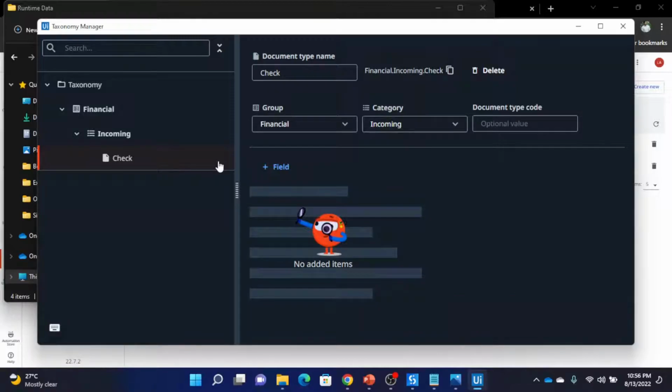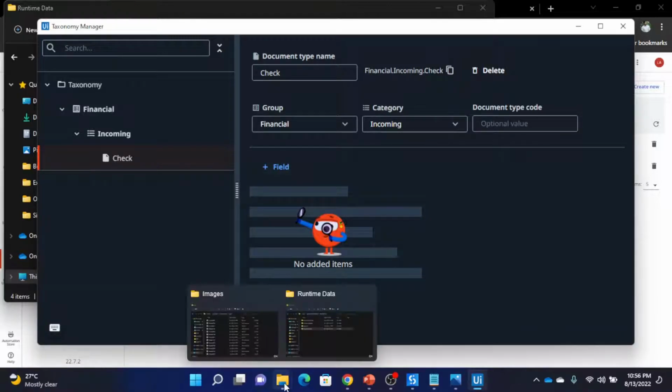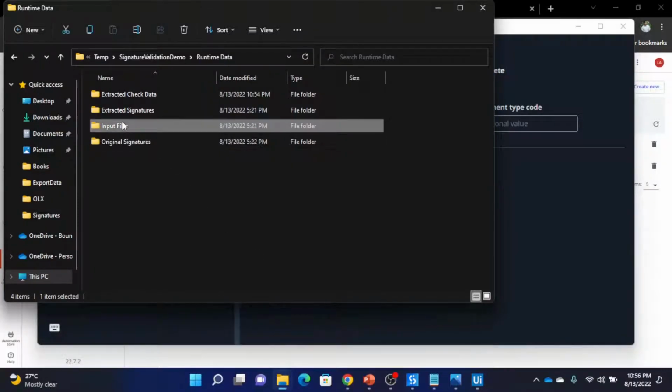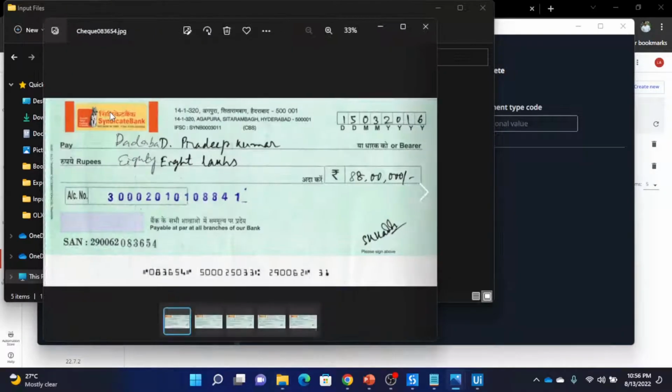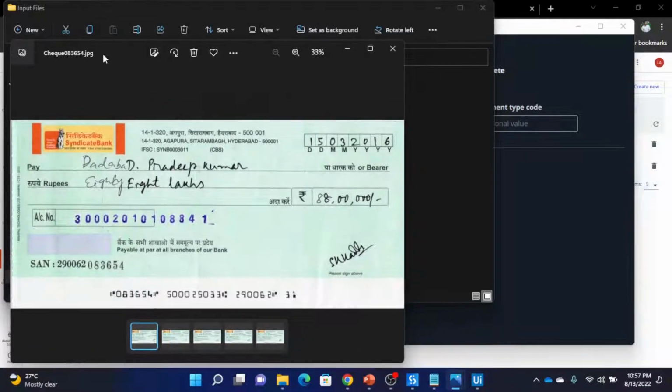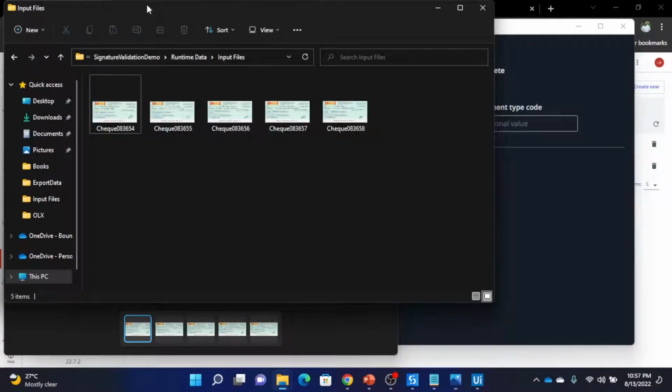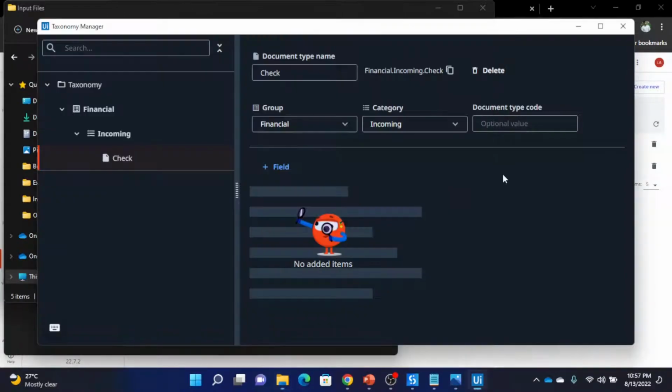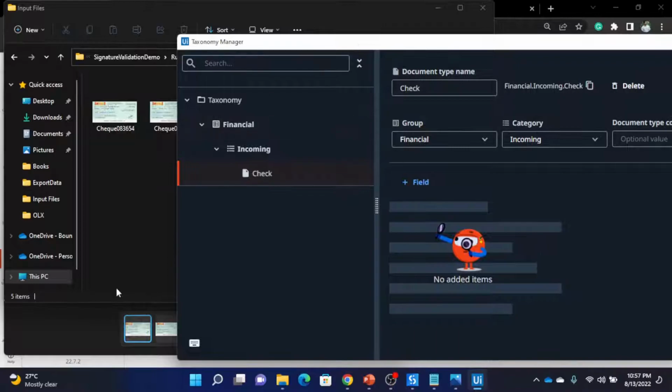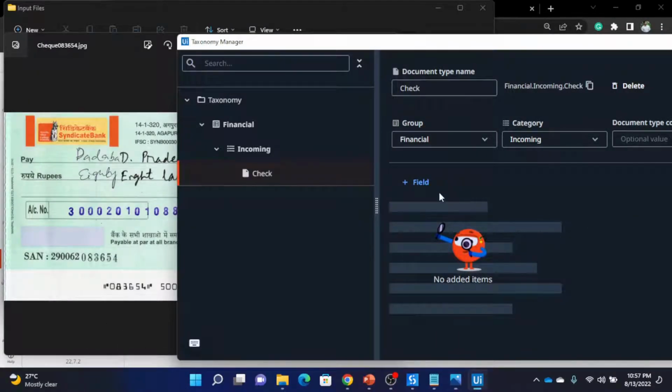Let's now define the fields that we are going to extract. So if we go to the input files, we need the name, date, amount, account number, and this view information. So let's quickly try to create those. So the first one is the name.